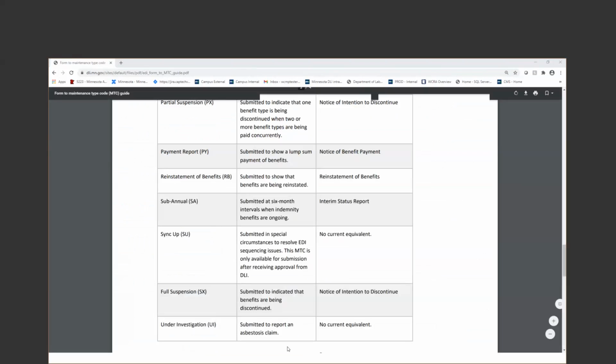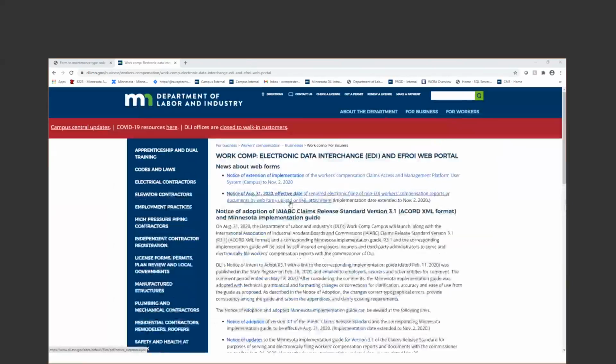So the other thing that I wanted to touch on is the UR transactions. There's been a lot of questions about URs and what should be filed or what would require a UR. So for that, I'm going to go into my FAQs.